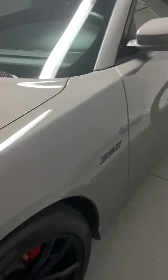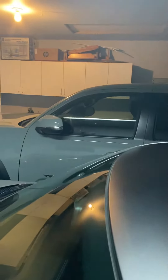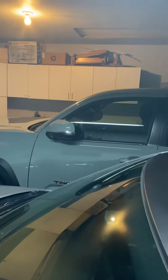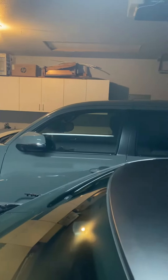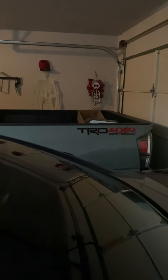I still got the Hemi right here — 2019, 392, about $13,000. I decided to go with similar colors. That's Mooner Rock right there. This is Destroyer Gray, of course. I had to have this truck. I've been really wanting one for a long time and I finally got it. Very happy with it.